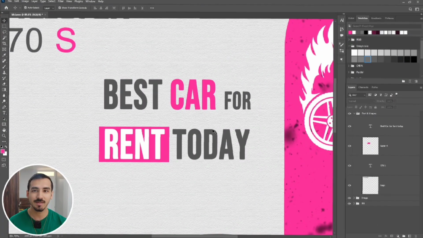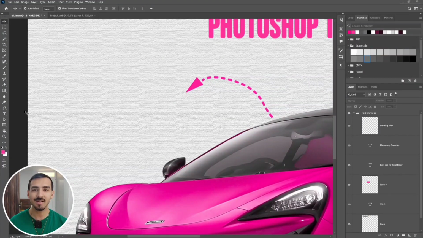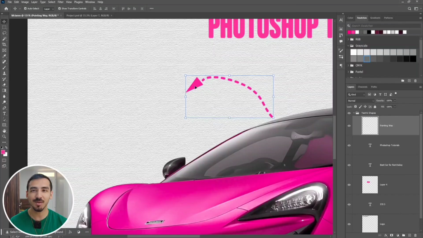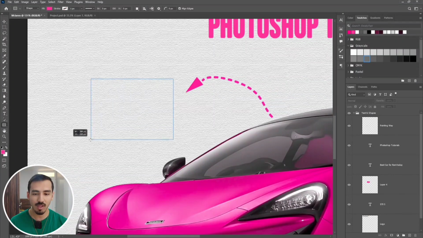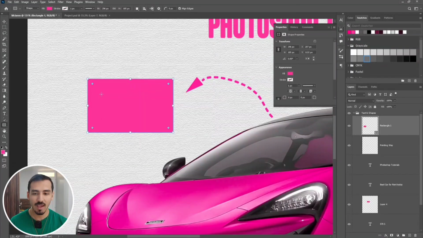For the last text in our design, we are going to need two shapes. One of them is this pointing way that I told you how to create in the Pizza Time project. And now for the next one, let us enable the rectangle tool and create a shape like this one. After that, let us curve the edges by clicking on this icon and dragging it.